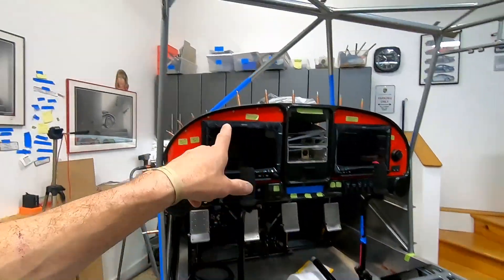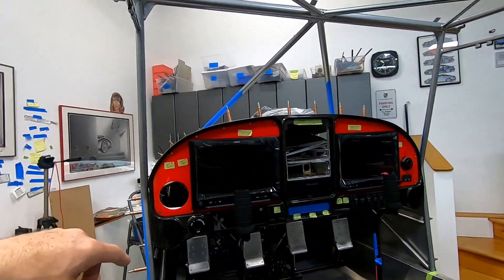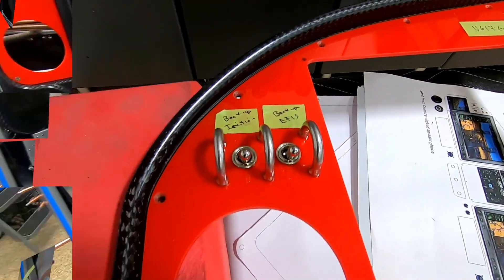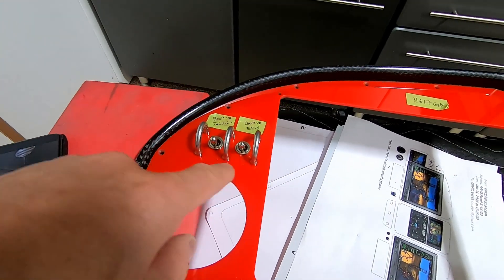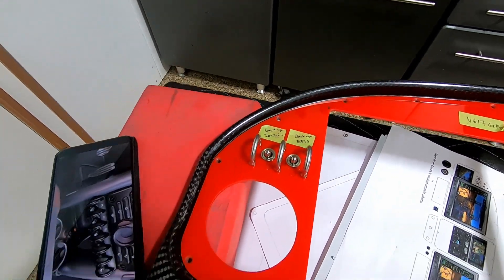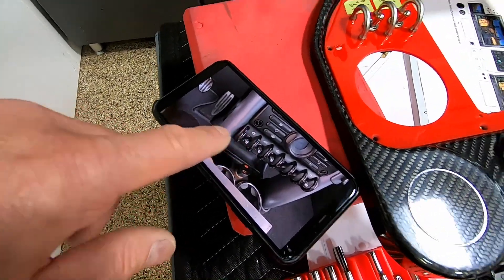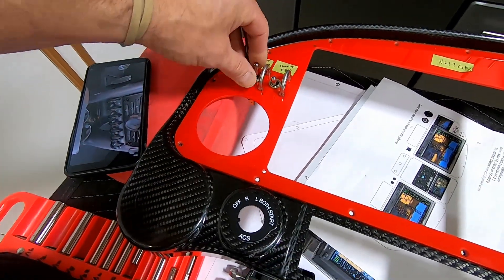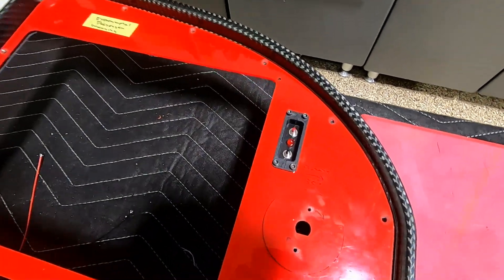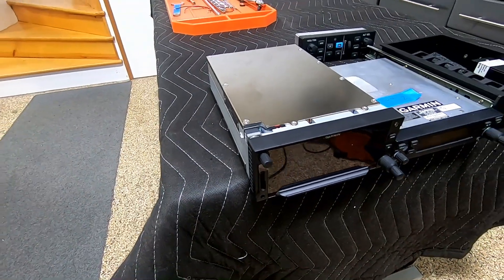We put this on hold. I'm going to mount the two switches so George can take that back, along with the ELT and whatever else he's got for me, so he can continue working on that. Mission accomplished — I have these situated where they look good. Spaced one inch this way and one inch that way. Put the ELT this way and we do have a vertical display on it. Looks a little better. Ready for George to wire.